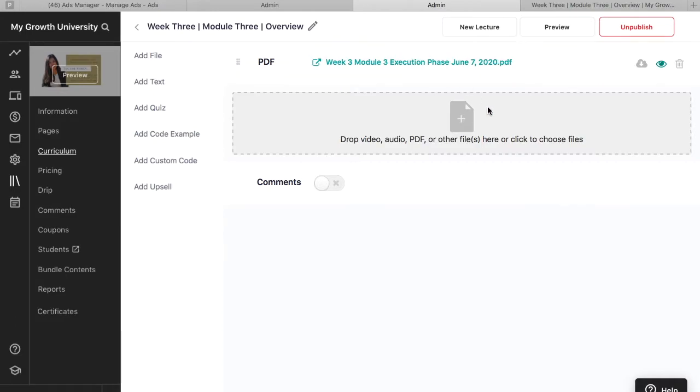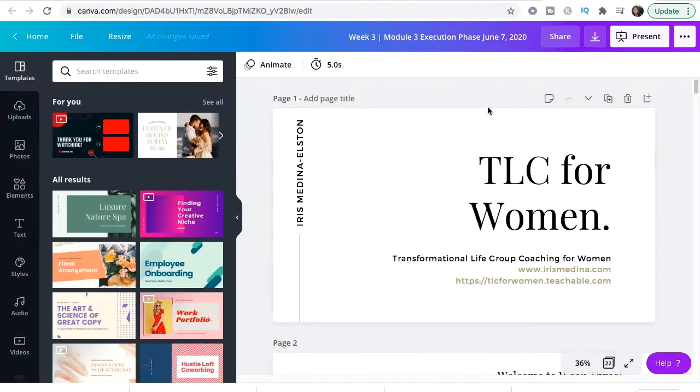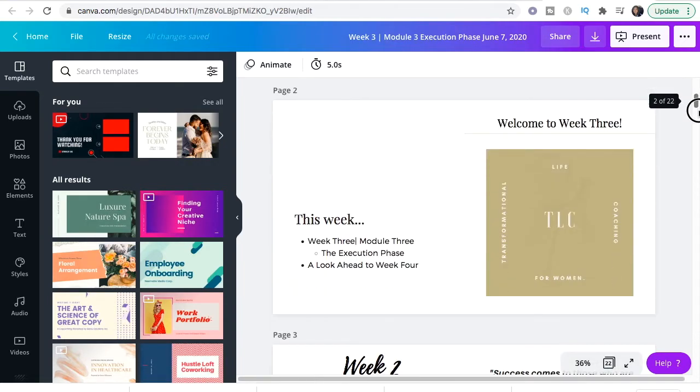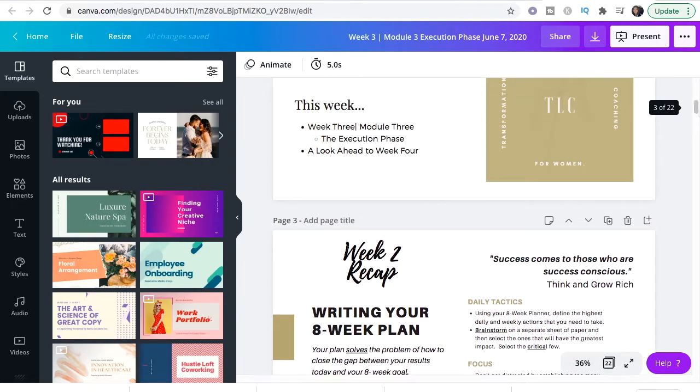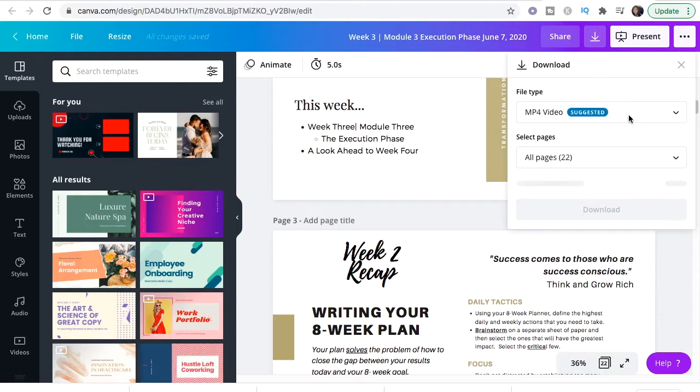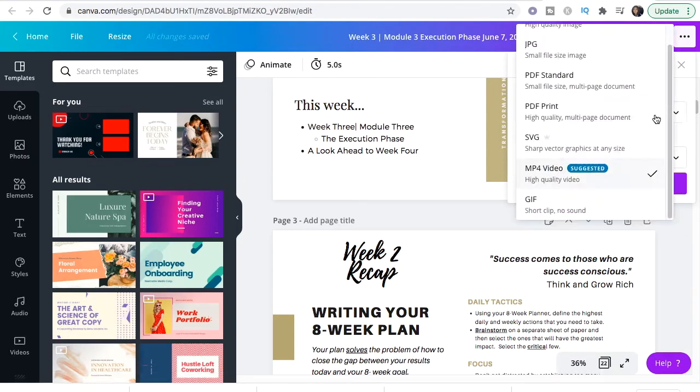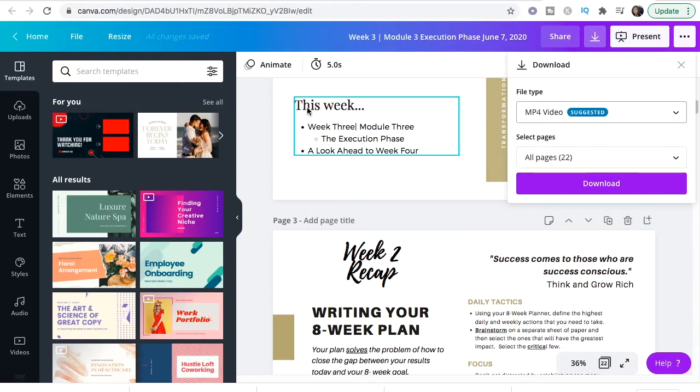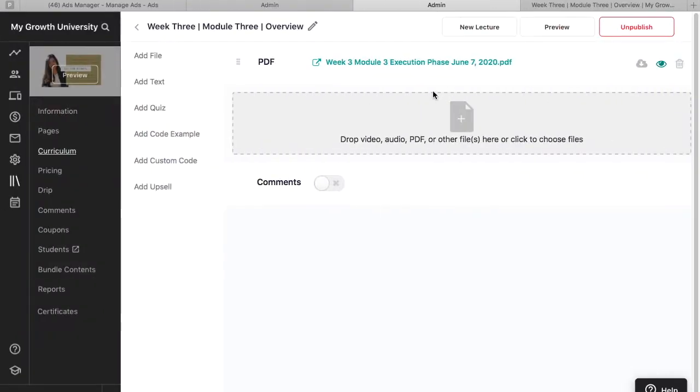I would create all my creatives in Canva, download the presentation as a PDF, save it on Dropbox, then come back over here and add a file and upload it. That was already a lot of time and a lot of energy.